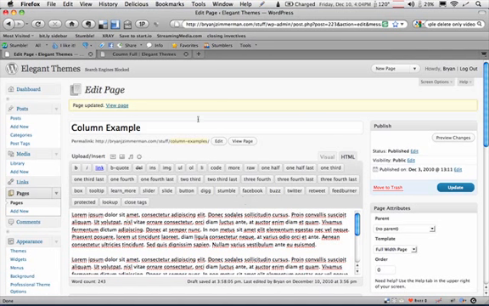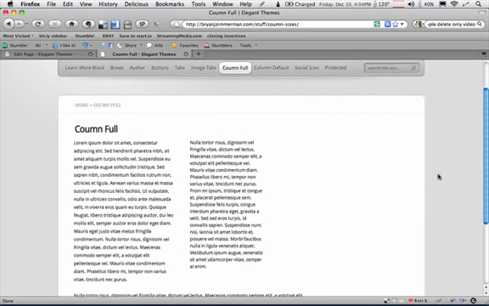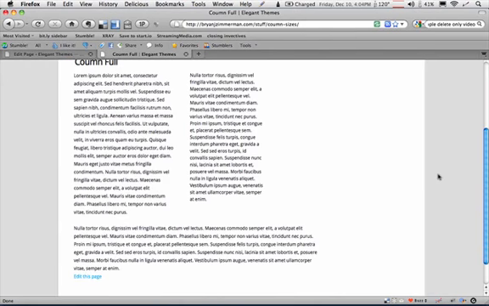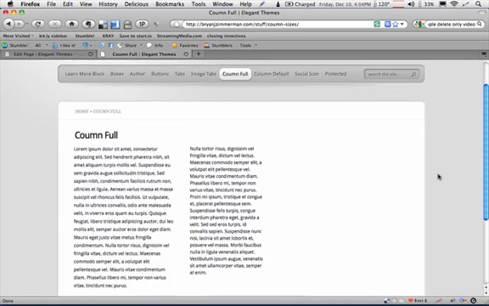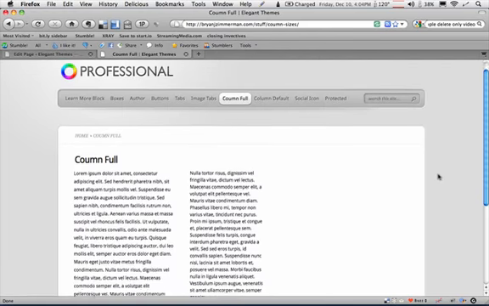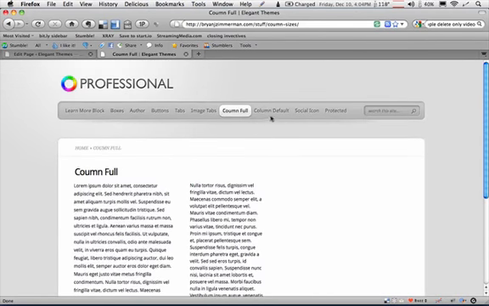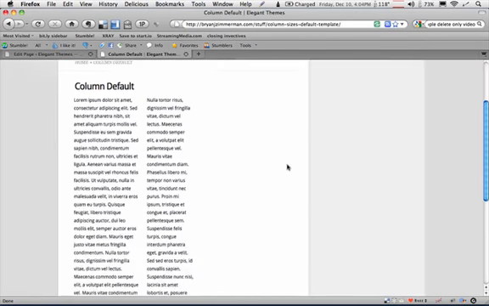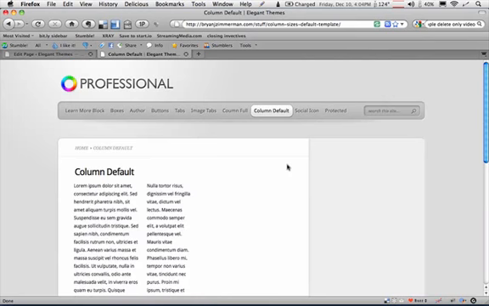The first shortcode we will look at is the column width. As you can see, the column width shortcode gives you tableless column layouts with incredible control. The example we are currently viewing utilizes the full width page layout, and the column sizes are 1/3, 1/4, and 3/4 on the bottom. If we switch to the default template, you can see the columns take on a whole new look. This will take some experimentation on your part. However, the possibilities are as expansive as your imagination.